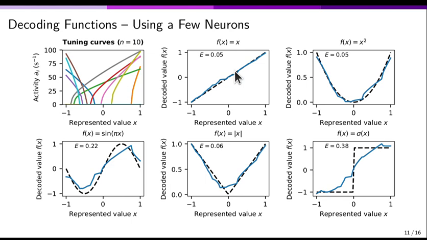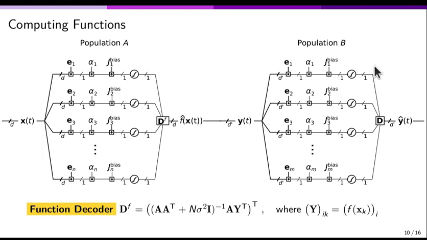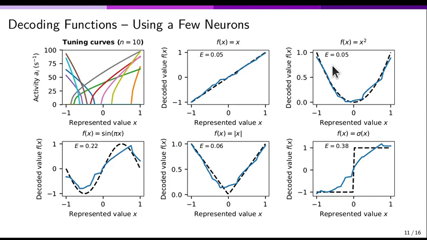But again, using the technique I just talked about, nothing stops us from finding decoders that compute other functions. The only thing we're doing is replacing the x when we solve for the decoder with y, where we take all of our x samples, compute the function, and that gives us our y. Cool, so how well does that work? Let's try x squared. It actually works not too bad. It's not perfect, any more than this was perfect, but we can do it.